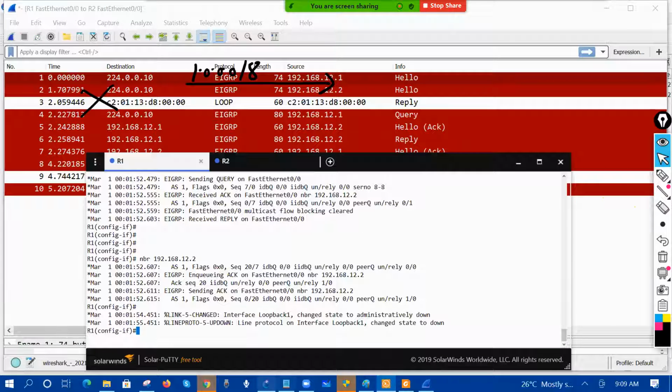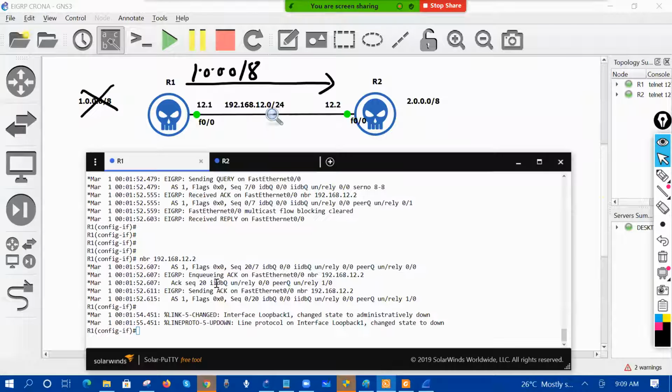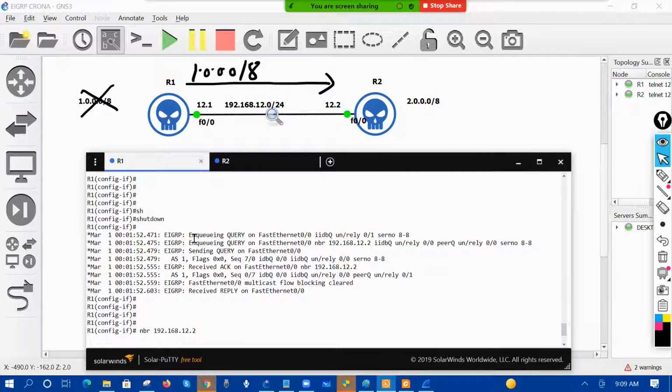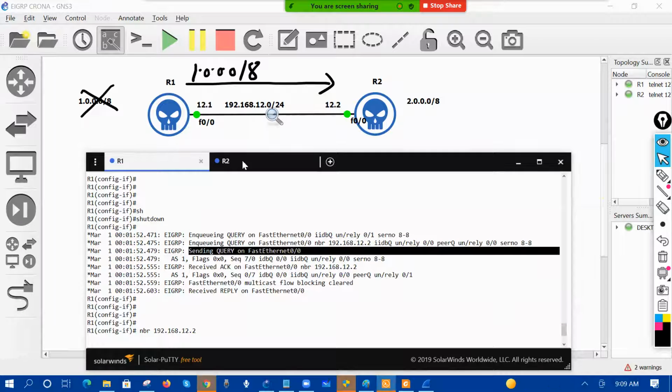So if you see what happened, R1 has lost this information, and what R1 is doing is sending the query, right? Hey, do you have any information of this guy? What is R2 giving? Acknowledge. This is the query and it says acknowledge. What is the query sequence number? 7. What is the acknowledge sequence number?